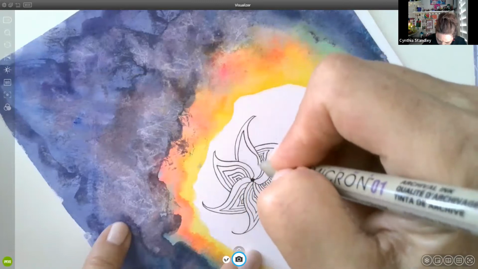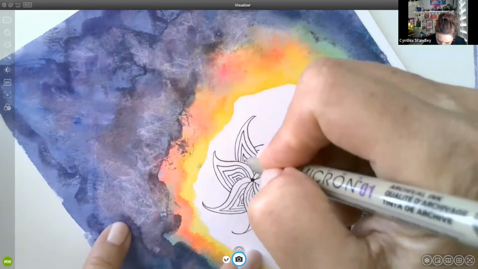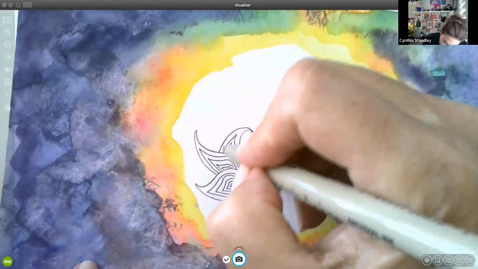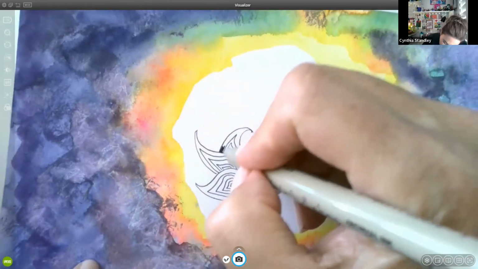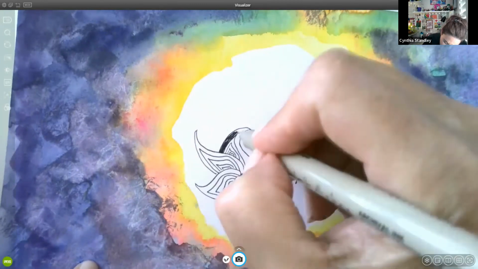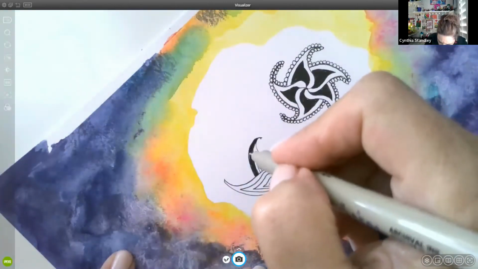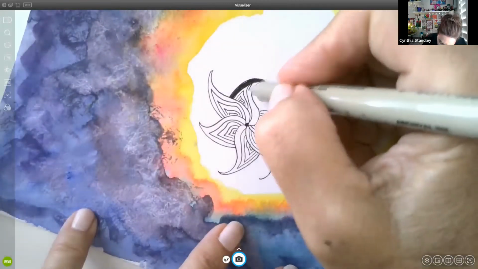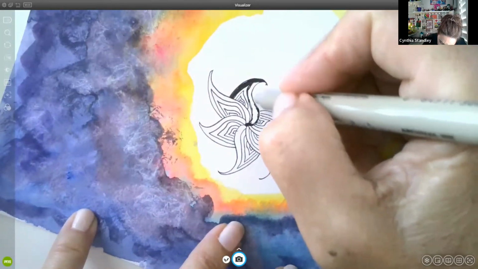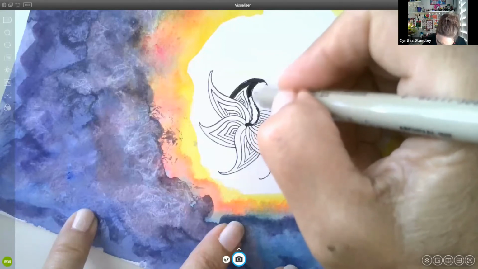And I'm just going around and doing each arm individually. And I think just for fun, what popped into my head is now instead of coloring the inside of the triangle, I'm going to color the outside of that outer triangle. When you add darker areas, it adds depth. And we do that with shading with pencil too.